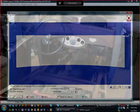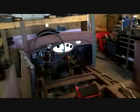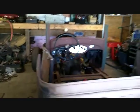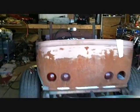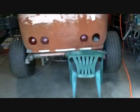Mess with the windshield, a few other things. Do what we can do. The chair would have to be there, you know?